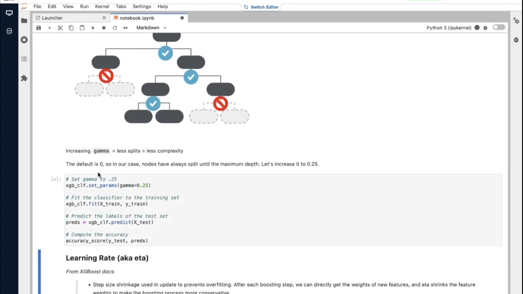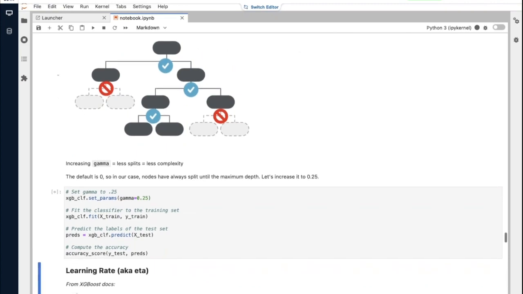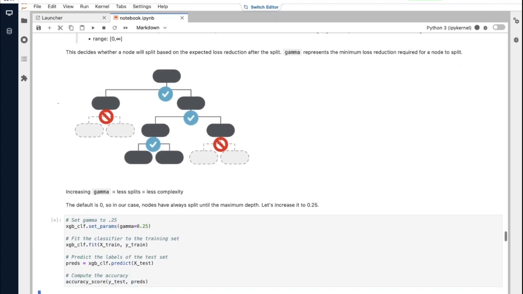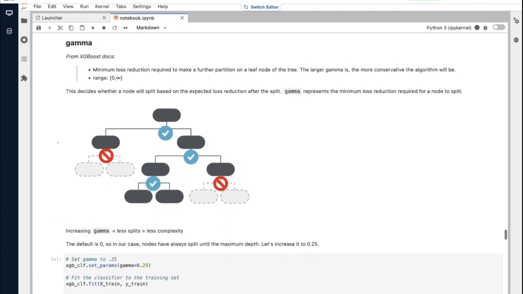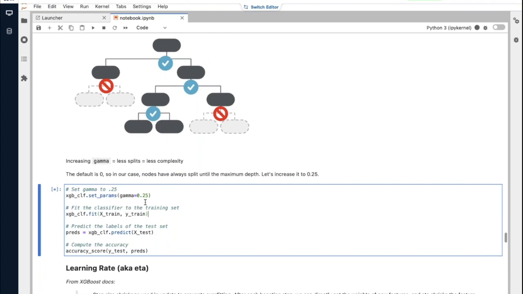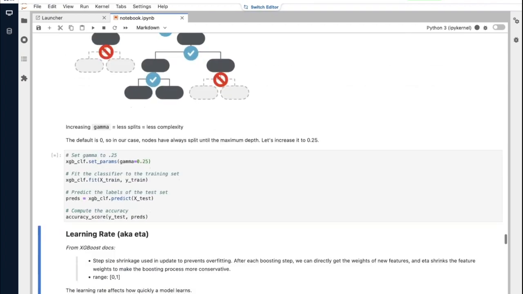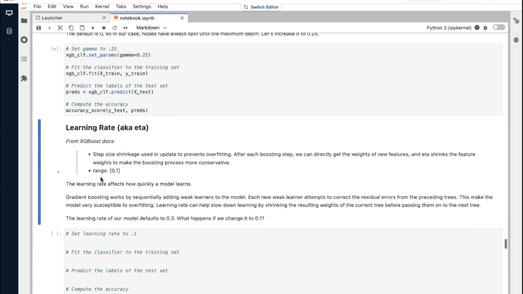This is taking a little bit of time to run. For some reason, sorry, the cell is taking a bit longer to run. In the meantime, I'll move on to learning rate, and we'll come back to that cell.